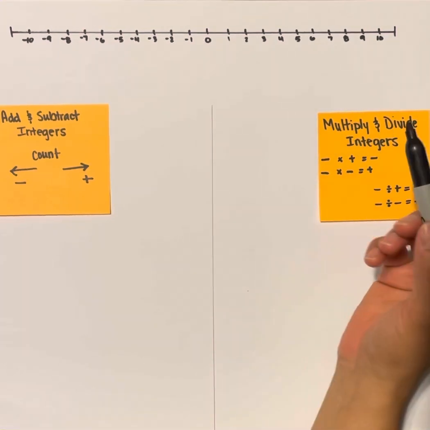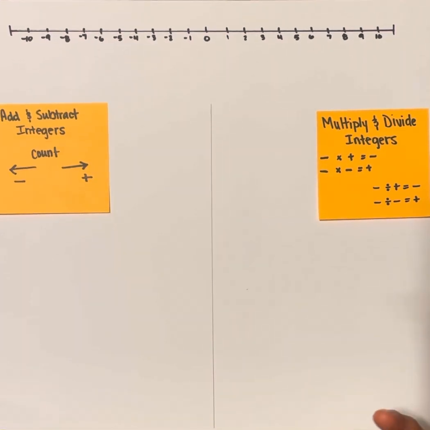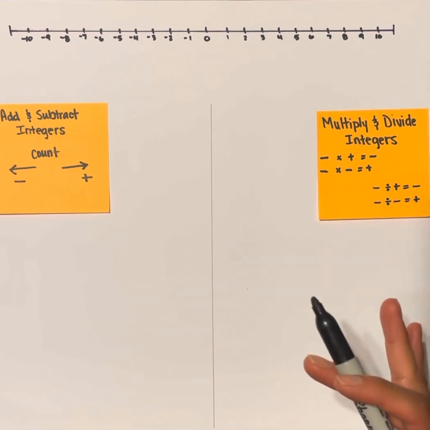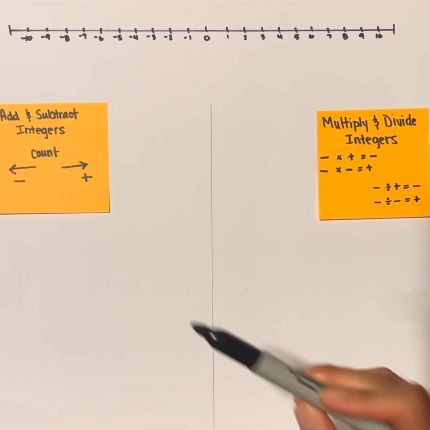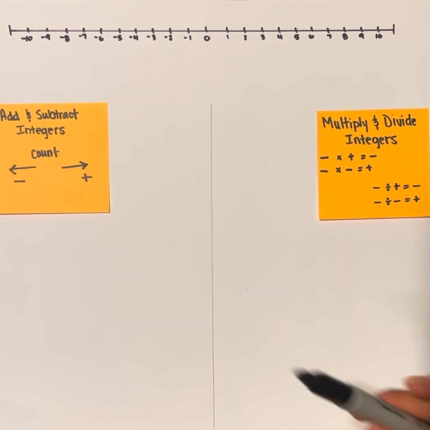Hey guys, if you're having a little bit of trouble with your operations with integers, this right here will help you out a little bit. I'm going to show you some examples and just review some of the basic notes that we use when we add, subtract, multiply, and divide with integers.